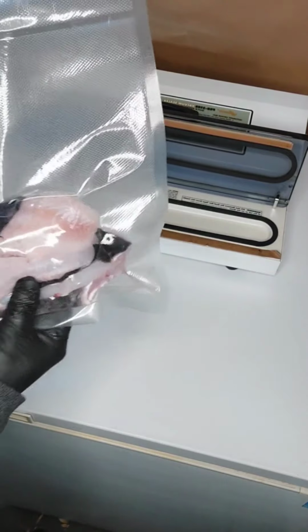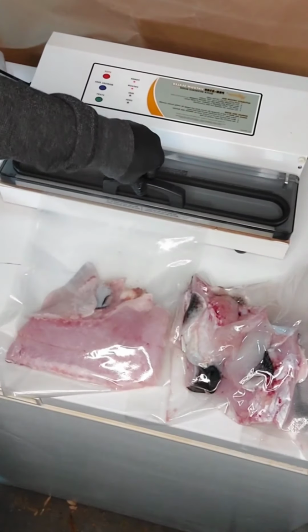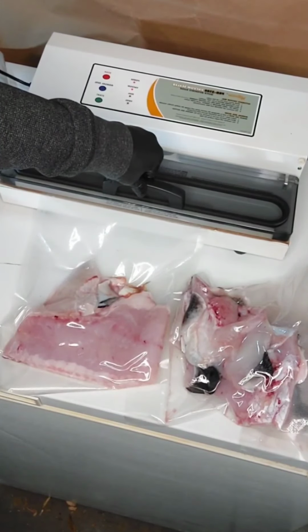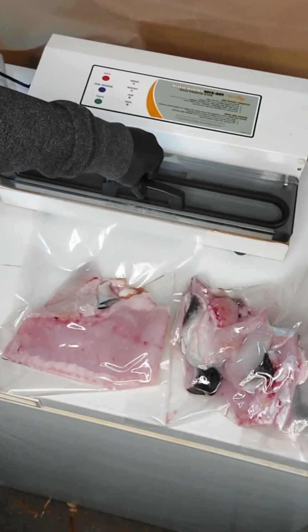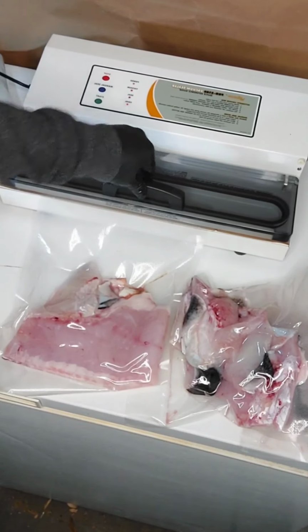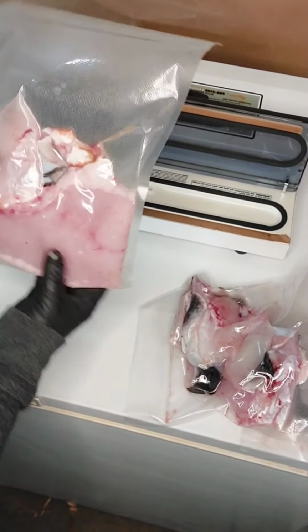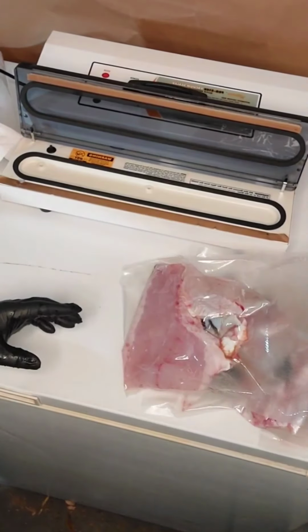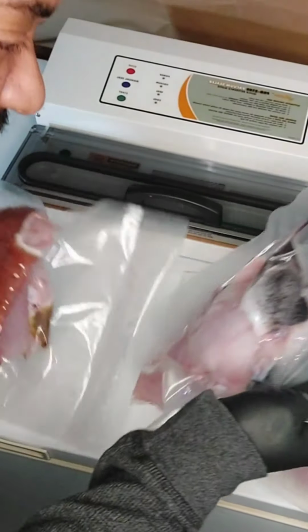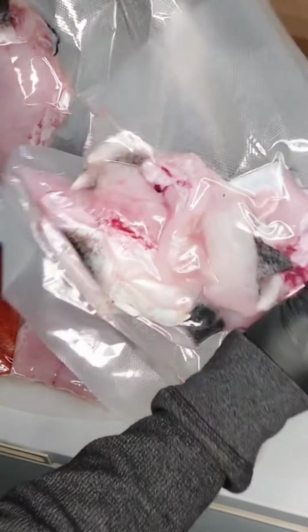And look at that. Vacuum sealed. Lasts in the freezer for a long time. Look at that good piece of fish. Sealed, ready to go in the freezer. Look at this fish. Look at that. Vacuum sealed. Delicious. Look at this. All from my trip. Fish, fish, fish, fish going in the freezer.